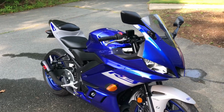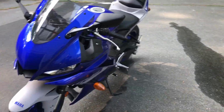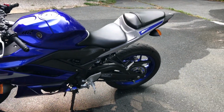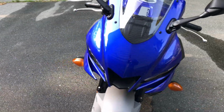And a lot of people are going to call this a beginner bike or a bike to step up to. And actually, you really don't need to go anything further than an R3. If this isn't quick enough for you, then you're doing something wrong. I found this to be plenty fast for any road that I was going on. I never felt like I needed more power.